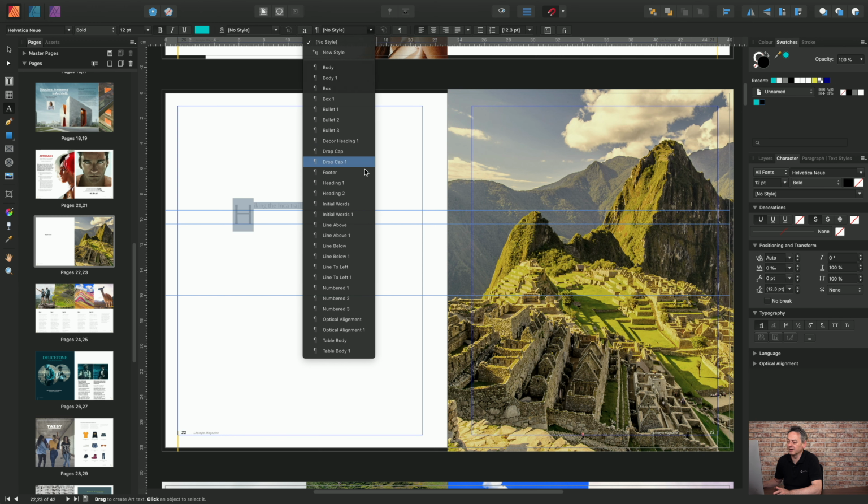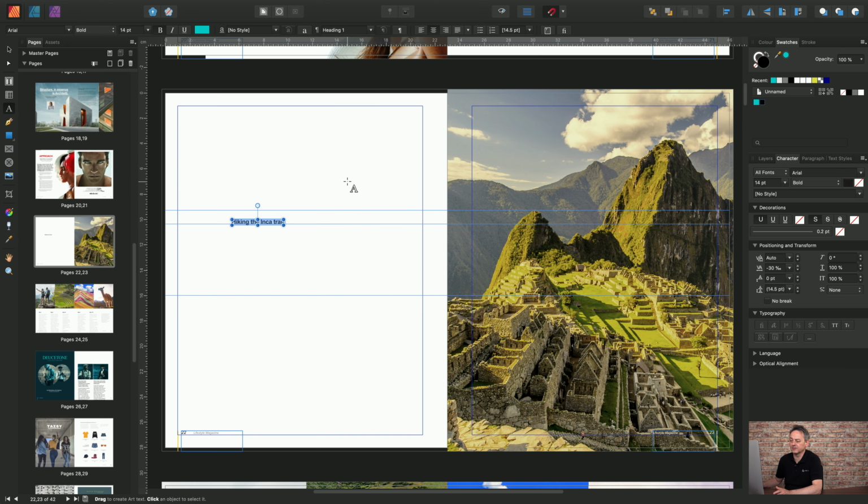Now we do that because if I assign, say, a heading 1 to that text, if I change the formatting locally on this little bit of text and then save that to that heading 1 paragraph style, every time I use that paragraph style in the future, i.e. heading 1, it will be consistent and look identical across the whole publication.